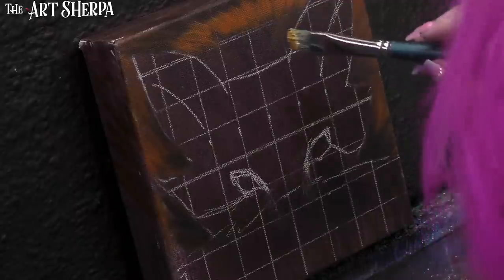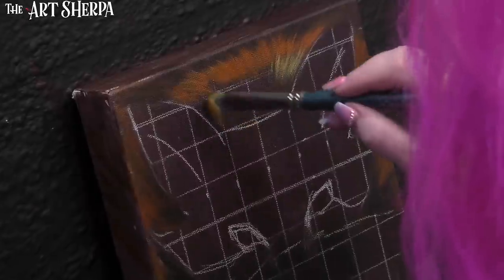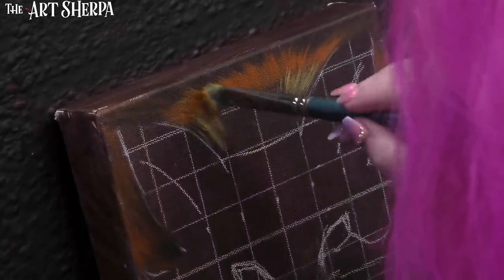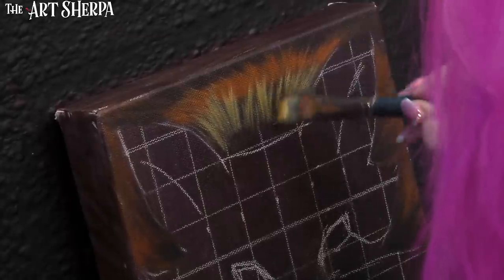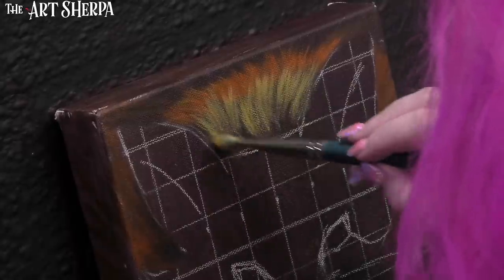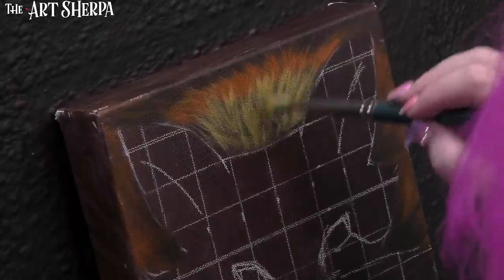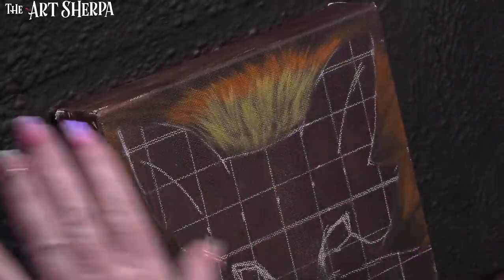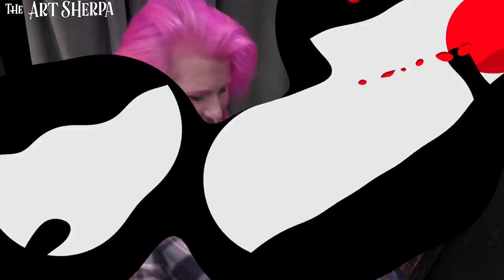I'm going to very softly paint this much lighter little run of fur. And again, not very in focus. Distant and blurry. Because we're going to have more thought out fur as we come forward and do the focus of his face, and especially his eyes. Guess what that is? Step two.